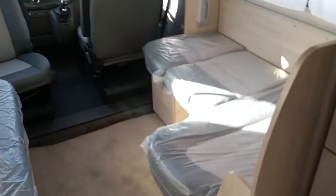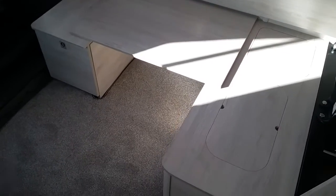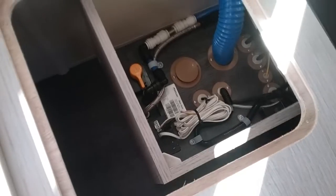Whilst we have some of the cushions removed, if I now just remove the rest of the cushions, you can now see that we have this removable board just here that can come out if you need both travel seats. If I lift up this section here, you will see that we have literally some storage underneath the seats. And then if I just stick my hand in and push this section up just here, you can then see the location of the Whale boiler.